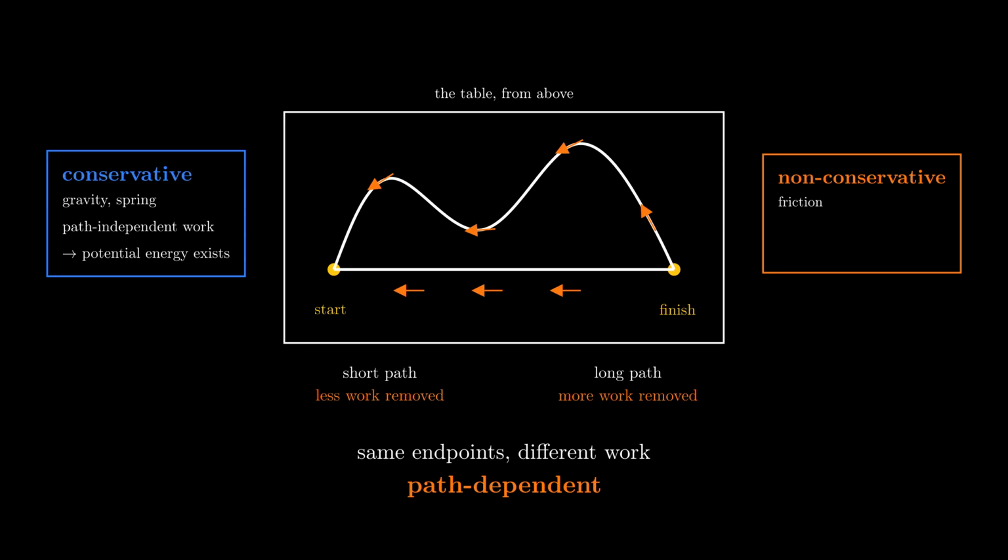Whenever the work done by a force in moving an object from an initial point to a final point depends on the path taken, we call that force non-conservative. No potential energy function can be defined for such a force because the stored value would depend on how you arrived. Now take a closed system whose internal forces are both conservative and non-conservative and follow it from an initial state to a final state.